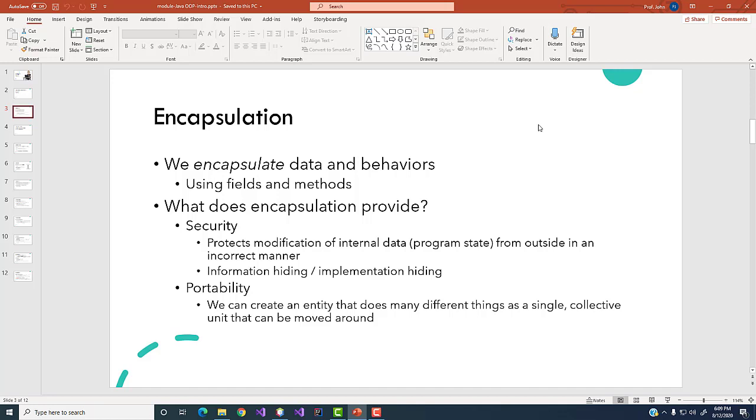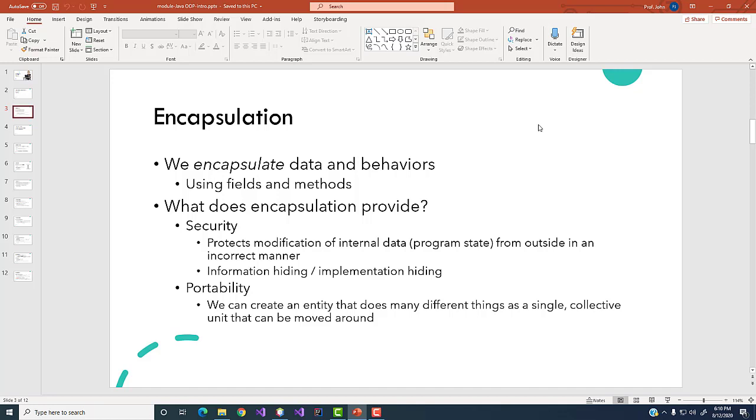If you ever hear anyone say the state of a program or the program's state, they're really just talking about the different values that all the different variables have at any given time. Like if you took a snapshot or a picture in time of what the different variables look like and what their values are, that is the program's state. So it protects modification of internal data from the outside in an incorrect manner.